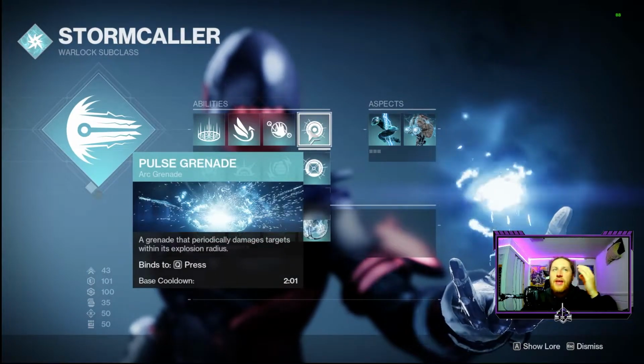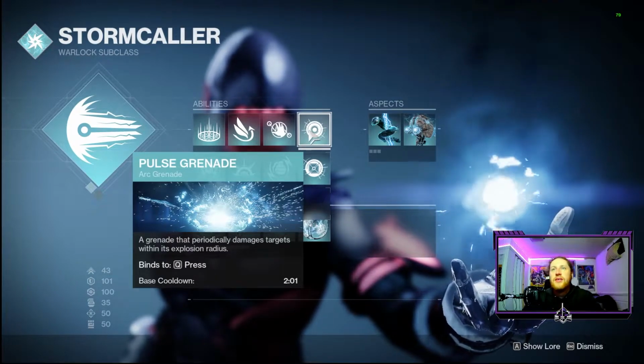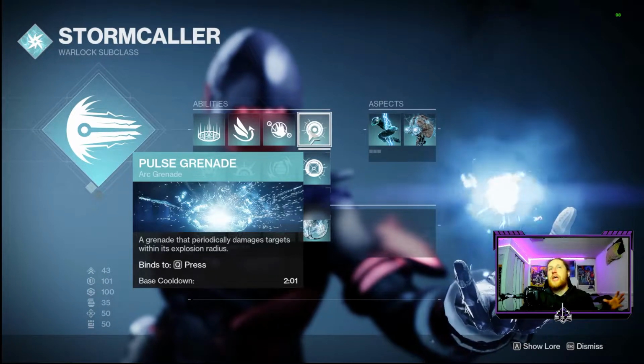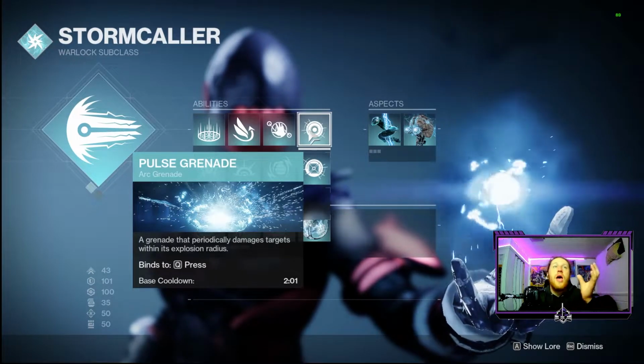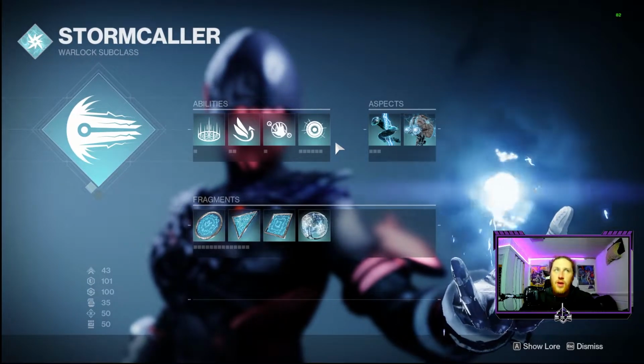And then on top of that, again, using pulse grenades for that sustained add clear and DPS. Think it's the best for, again, that sustained AoE effect on everything besides Titans. Definitely Storm Grenades is the way to go.